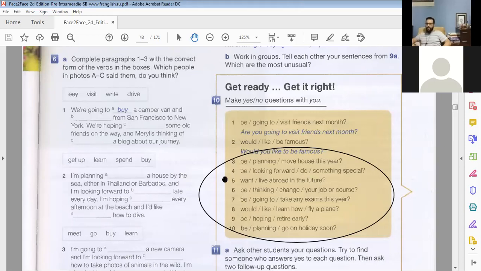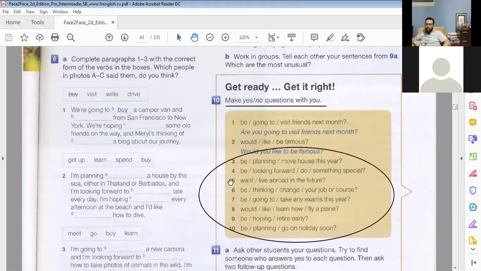Want to living abroad in the future? This is a present simple question. Want you to living abroad in the future? No. Something wrong? Yes. You can't start want to in English. Are you want? Without are, without verb to be. You can't use verb to be with the present simple. There's no are in number 5. Okay. No verb to be. You can't use verb to be in number 5.